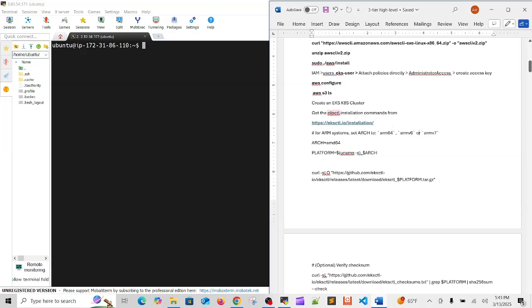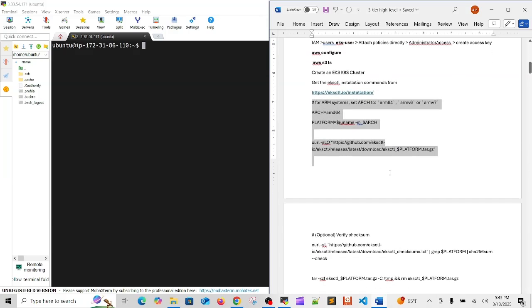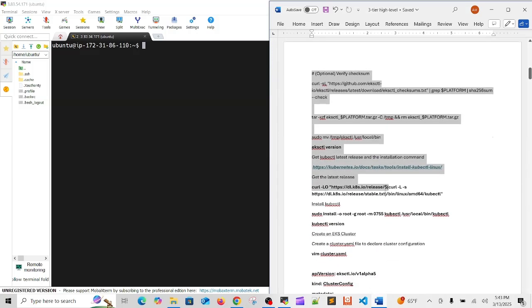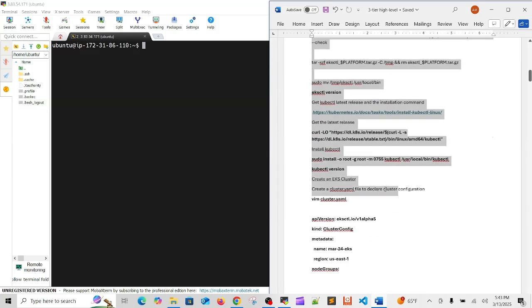So I need the eksctl installation. This is the command for installation. eksctl version, okay. Until this, I think. eksctl version, yeah.